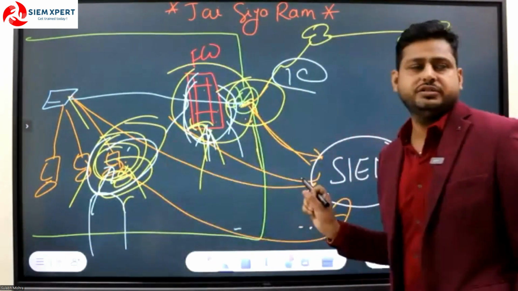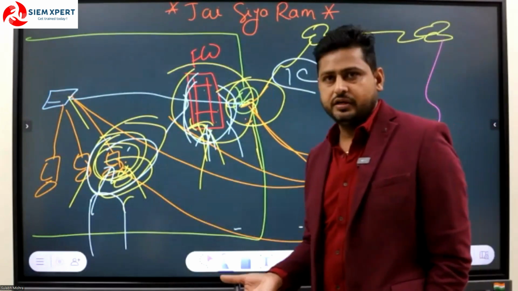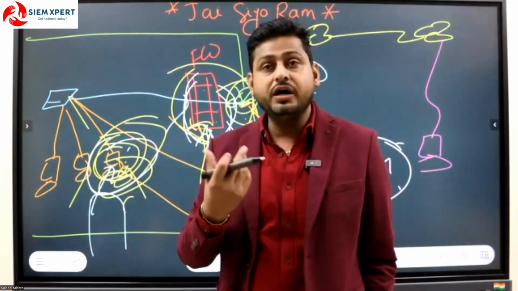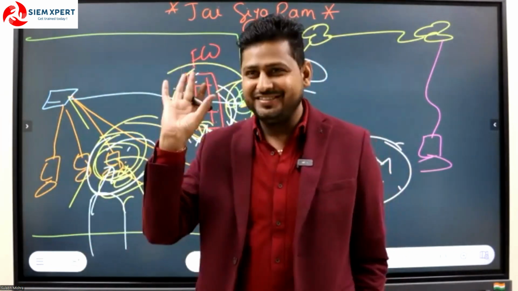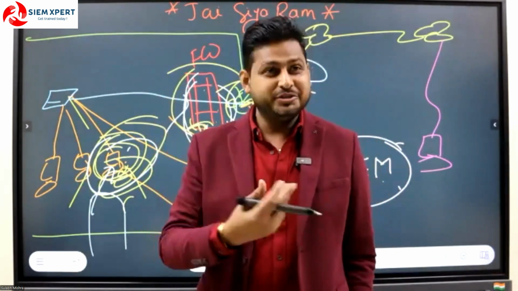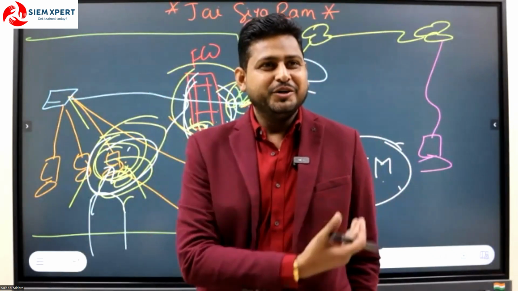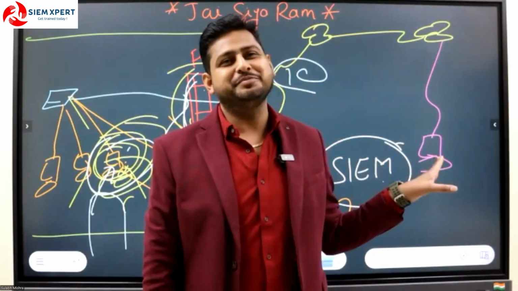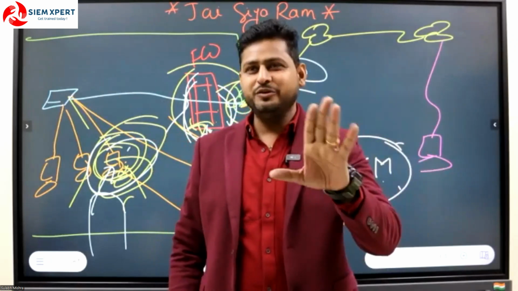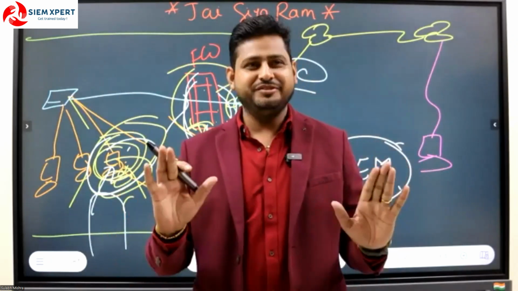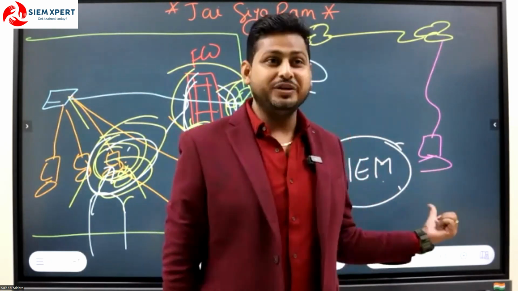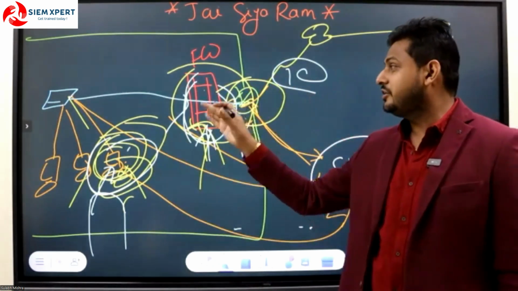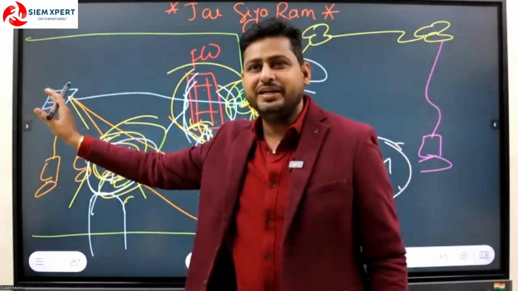can collect these logs, which have certain security concern, because SIM means security information. That means SIM collects the logs which have certain security concern. Yes or no? Because security monitoring we only do using the SIM. So any device, any logs which have certain security concern, we collect using SIM. Understand? I will ask you to write the definition. Okay, just understand first. So SIM is the centralized tool or technology which collects the real-time logs from your network devices, security devices, servers, applications, databases, etc.